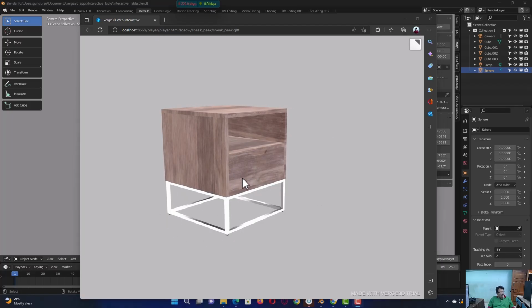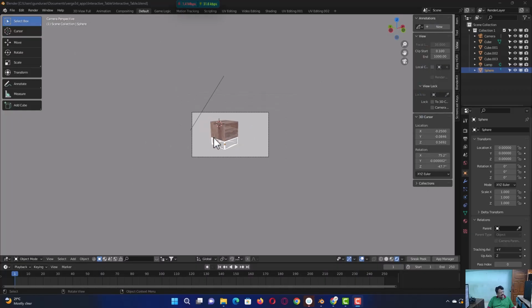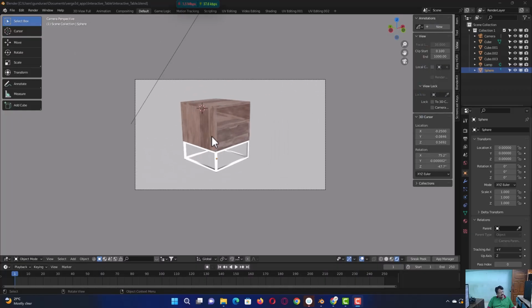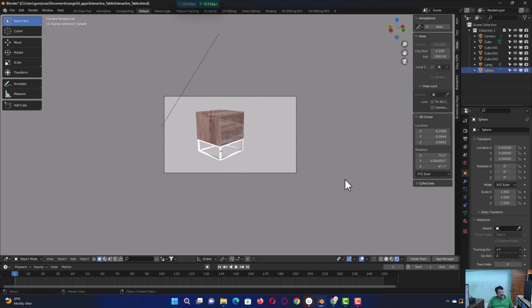So now I will close this. The principle we are going to use here is, for example, we have this sphere.